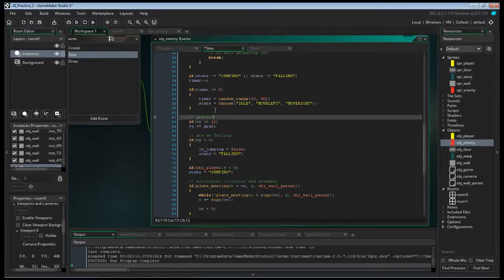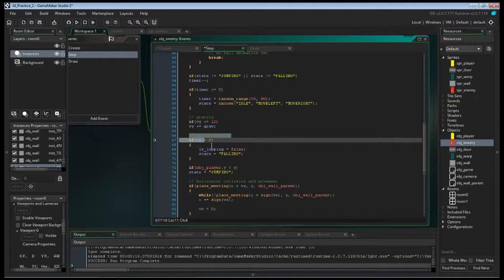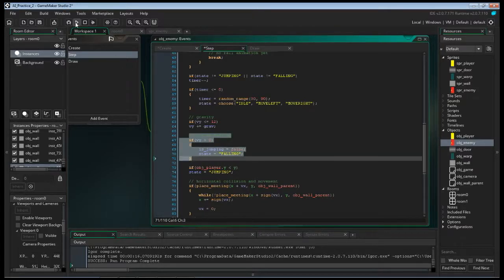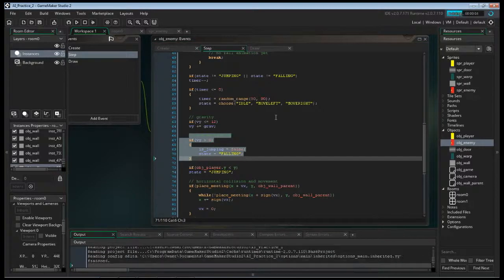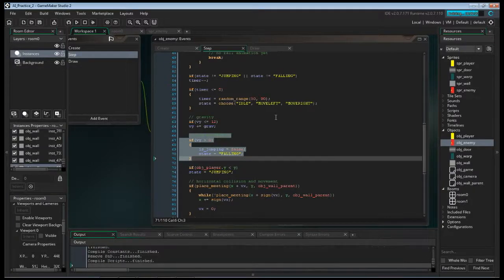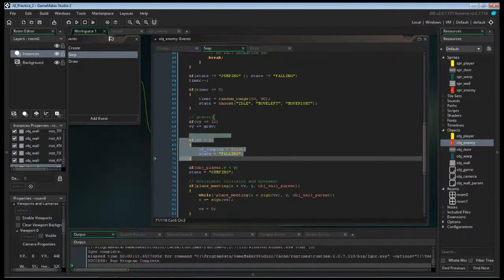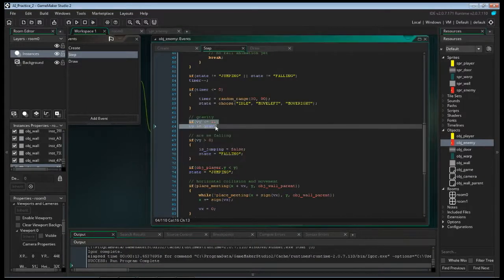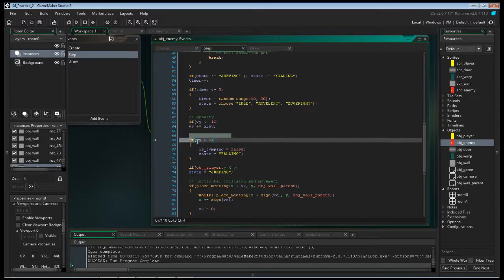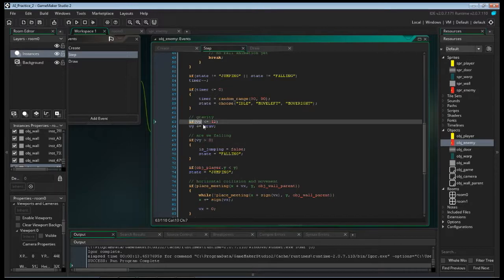If we run this, so we have our gravity checking before we fall. And this is always going to set us in a state of falling. So if we run this, we're actually going to see that. We're going to be in perpetual fall if we run it. So you can see the guy there, he is perpetually falling. And the reason for that is, as this is passing, it's going to run the gravity check, and then it's going to check our current velocity. We want it to check the velocity before it checks the gravity.